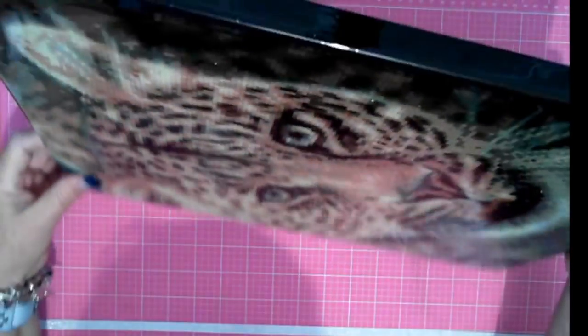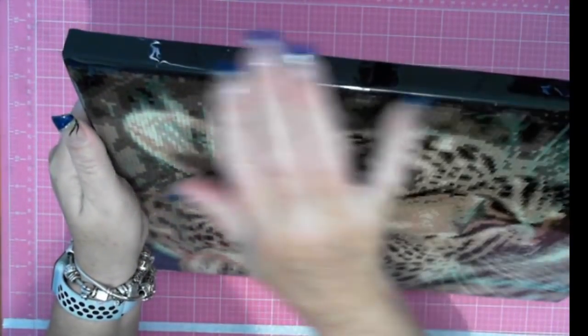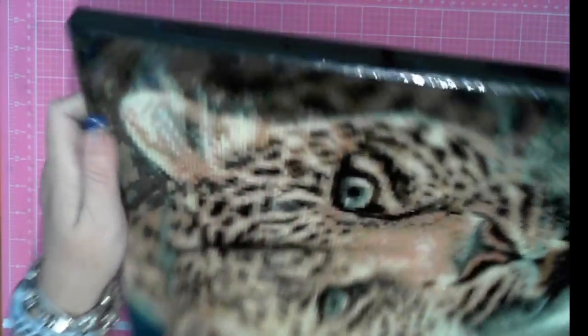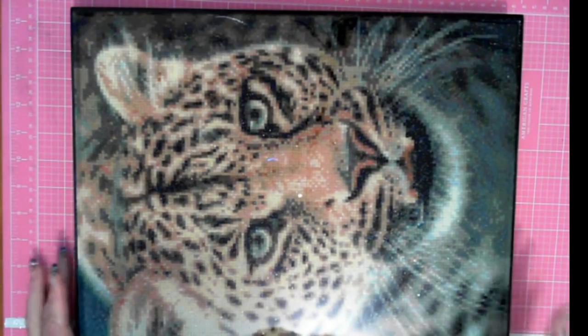If I go around the edges, so this is the edge, for those that watched my other one, my first testing, there was rough edges. Hang on, back in a sec. I did go and yell at those kids. They quietened down by themselves.